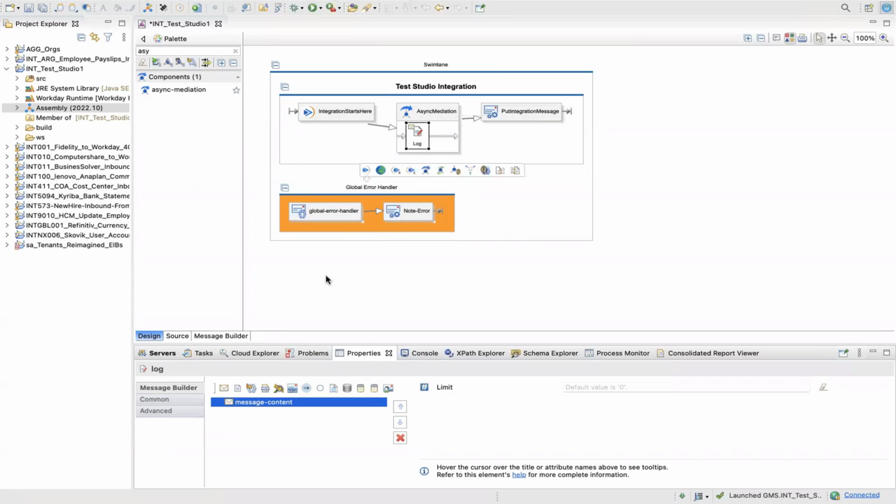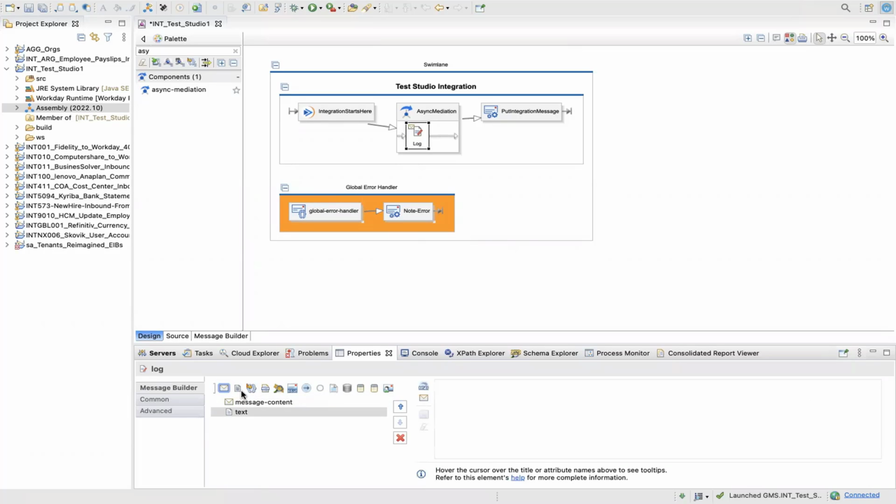But if you are developing and you're in the build and you want to see what's the output of the previous component, what's the value of some variable and all that stuff, there you use log. Okay, so you have log. Now you have a message content here. Let me put a text, right? You click on this text, and you can move it up and down like this, wherever you want.